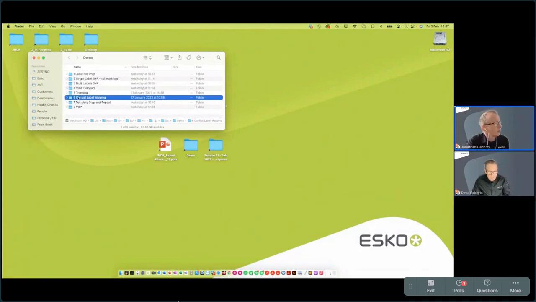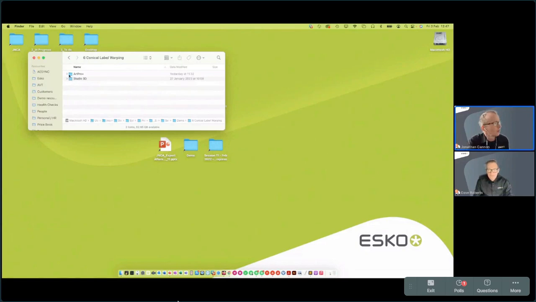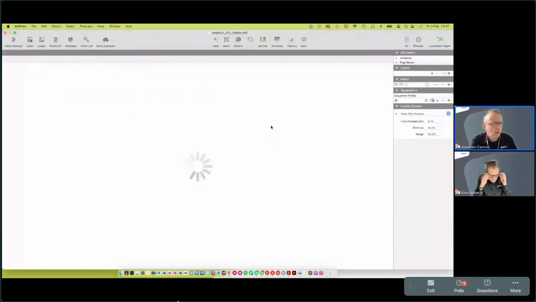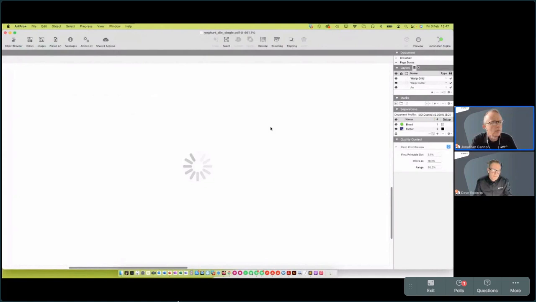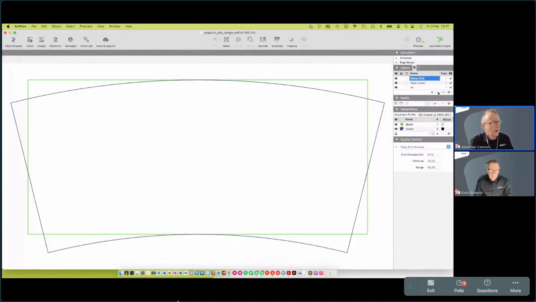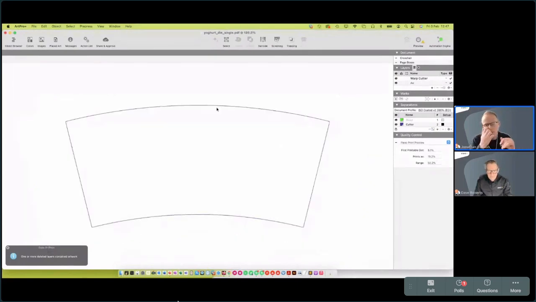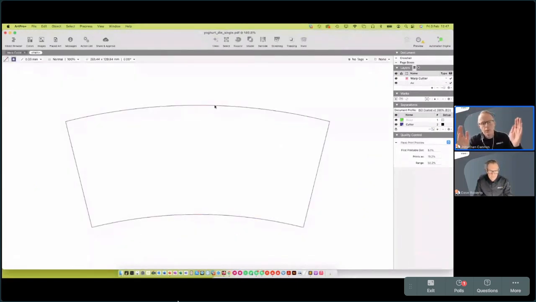Yeah. So if we look at conical label warping for a moment. The use case here that I want to follow is what happens when you get sent a die that's already warped effectively, and maybe you need to create an unwarped artwork from that. Okay, so based on this file here, how do we calculate what the rectangular shape would be for us then to be able to warp it correctly into this finished die shape?